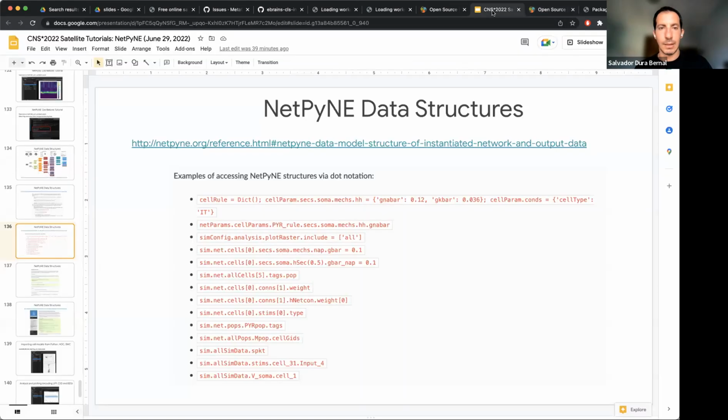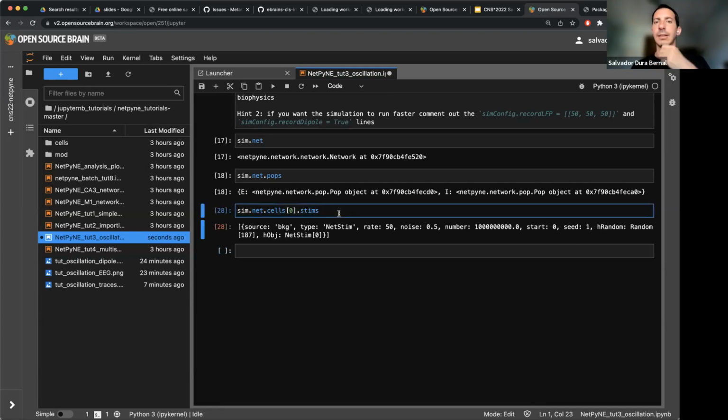And I think that's it at the level of the cell. So something important is that this is all Python structure, but within this Python structure, you also have access to the NEURON objects. The NEURON objects are what is required to be created in order to run the simulation in NEURON.